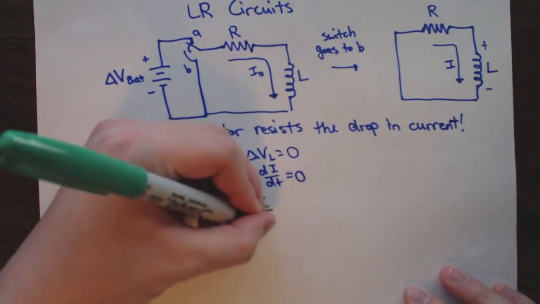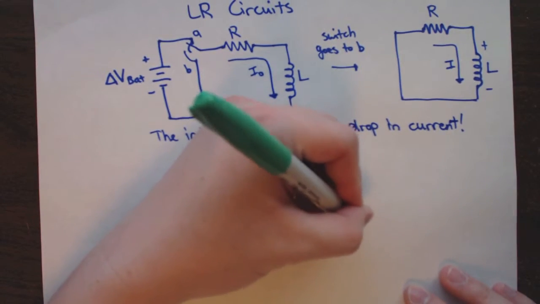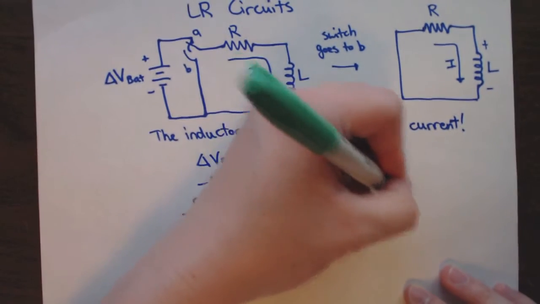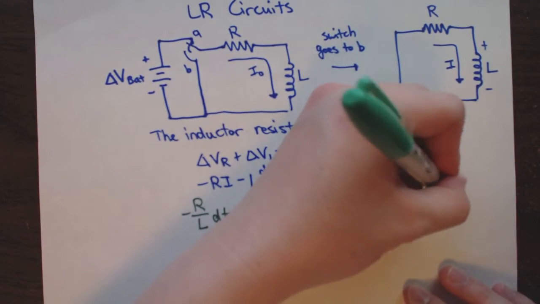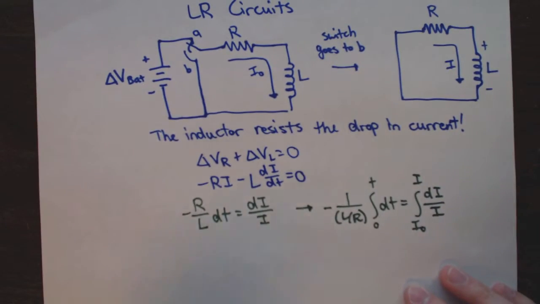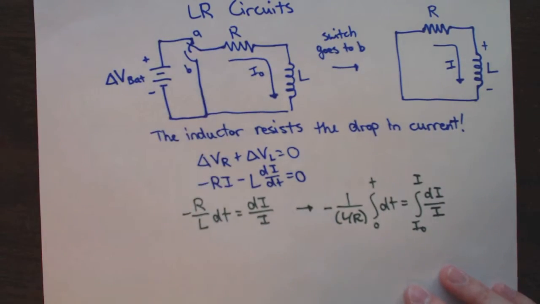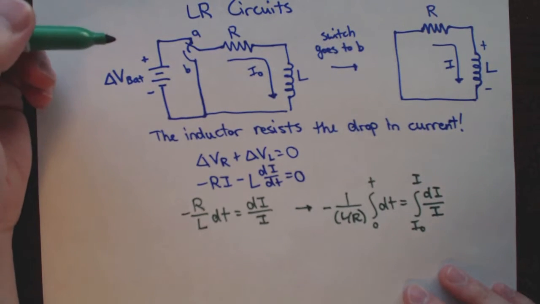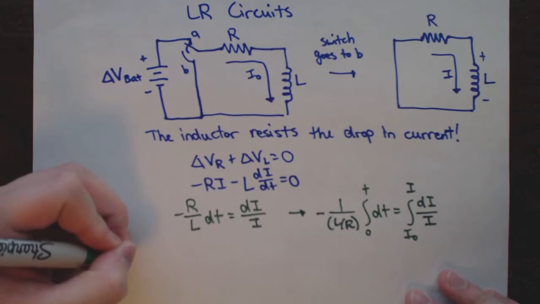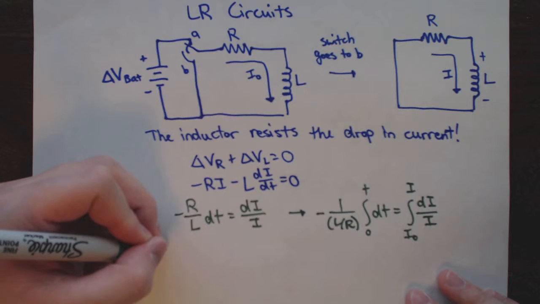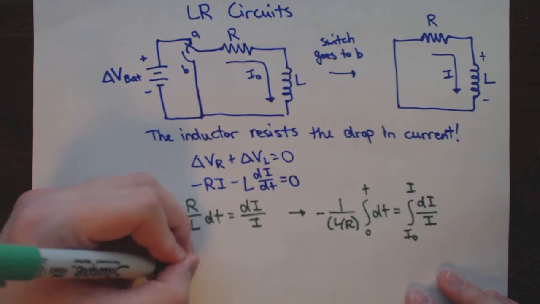So you notice in this case, instead of being a second order differential equation, it's actually a first order one. You have current in the resistor term, and then you have the derivative of current in the second term. And so if you rearrange it, it essentially turns into exponential decay. So just rearranging, you collect your current terms on the right, your constants on the left. I'm just writing it as the 1 over L over R, so that later on it'll become almost one constant. It'll be easier to work with.